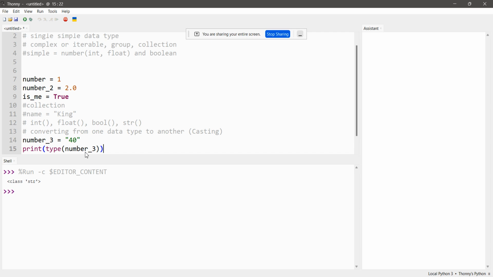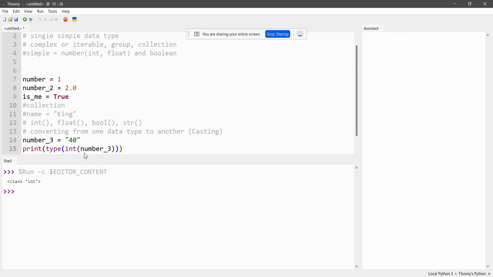So now instead of this one, I can do something like this, int, which means that I'm converting the output to what? Integer. So once I run this code, you could see that it came out as int. So even though here was a string, you can convert it back to integer.